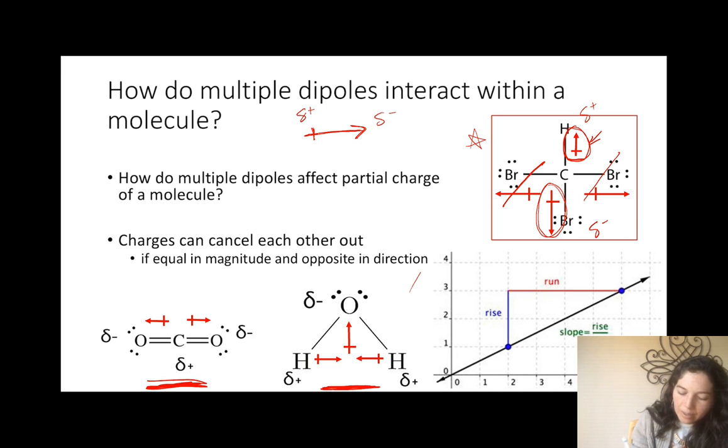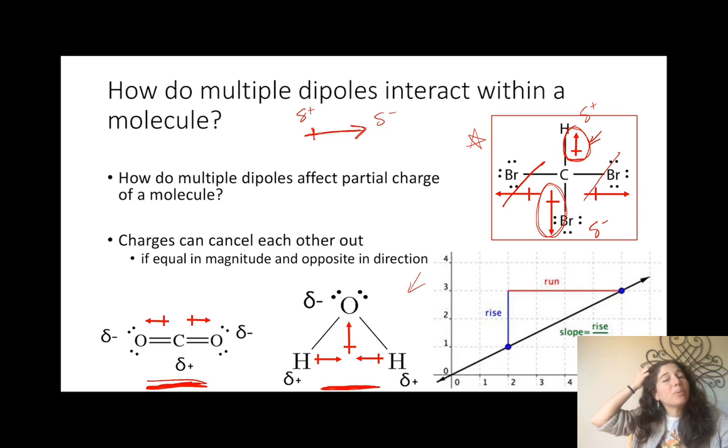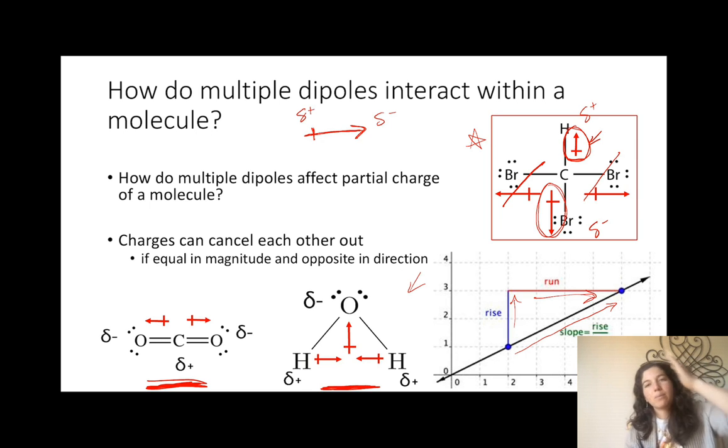Now I want to explain briefly this hydrogen thing, so it might help you a little bit, or the water thing. It always helps me to kind of think about bond dipoles when they're at an angle like this, like a 45-degree angle or something, as being comprised of two different components. So think about when you have a slope here on a line. We've got our rise over our run, right? So anytime we have something that's kind of like at an angle like this, we have an up vector and an over vector. And so we can kind of split our forces into two vectors.